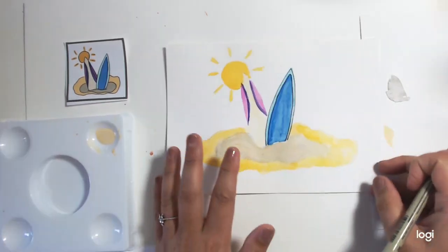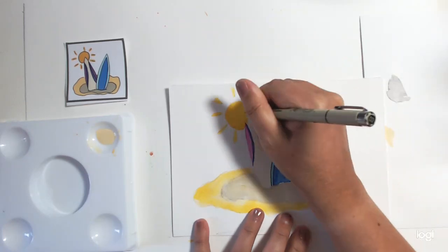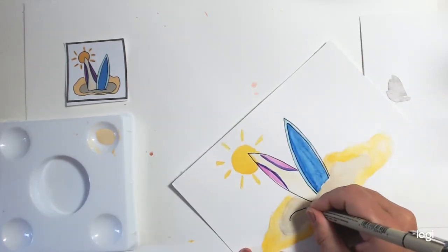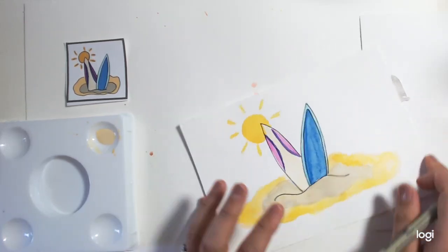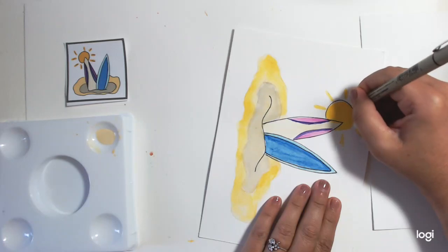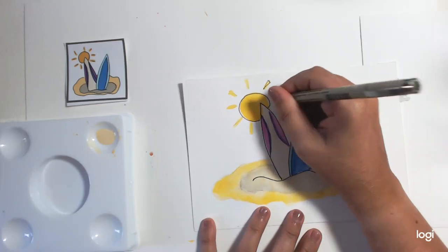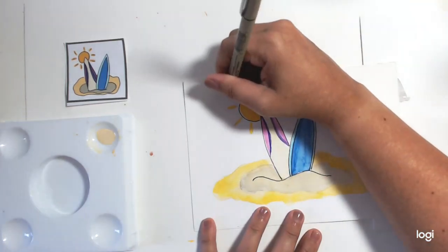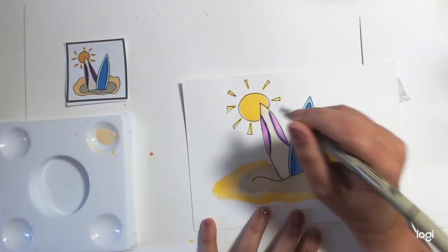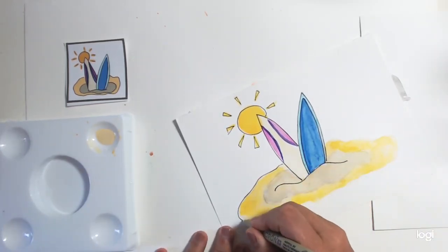Now, if I was doing an actual painting, like a more realistic to life painting, then I probably wouldn't do these lines, and I would just use colour to emphasise what the image is all about. But this is a drawing, it's an illustration rather than a painting. So I don't really need to do that. And what I think with illustrations, I do like with watercolours, just to make them pop a bit because they are watery, is to get that pen in and make it pop.